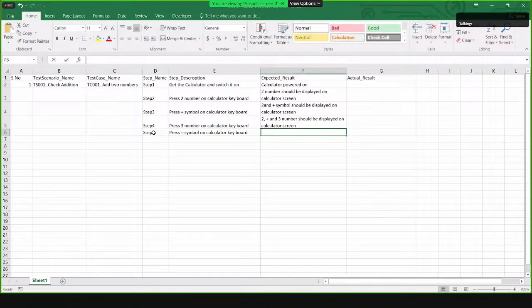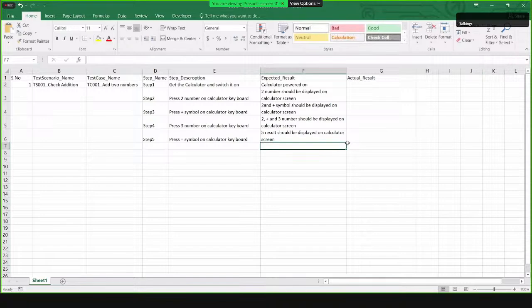Next, expected result: 5. The result 5 should be displayed on the calculator screen. This is my first test case.